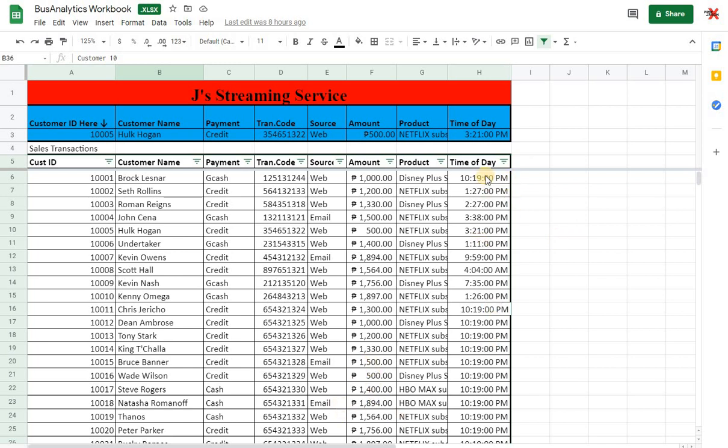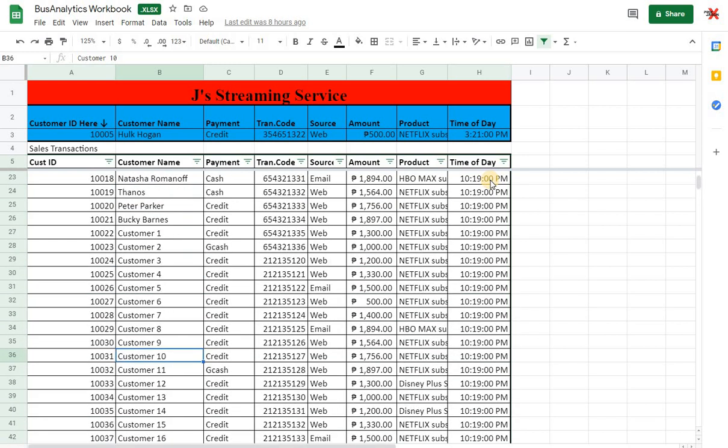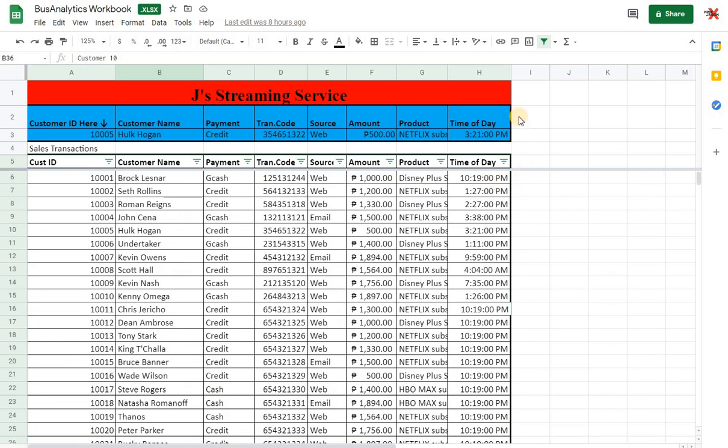Now, this example is just a small example. Now, if you try to visualize real world scenarios, this data might have a lot of inputs in it.